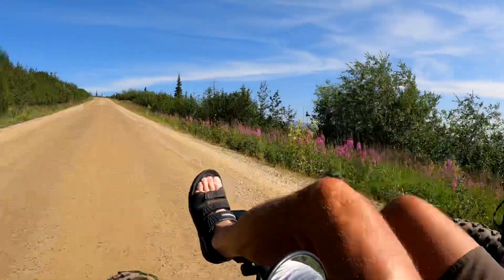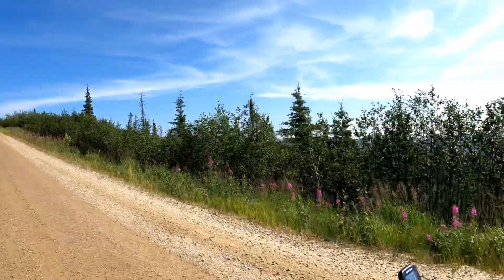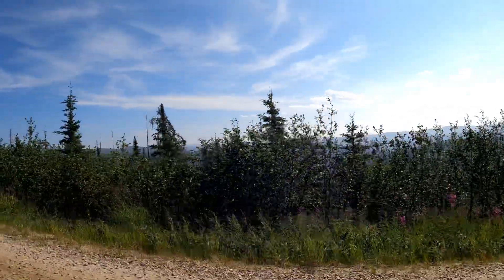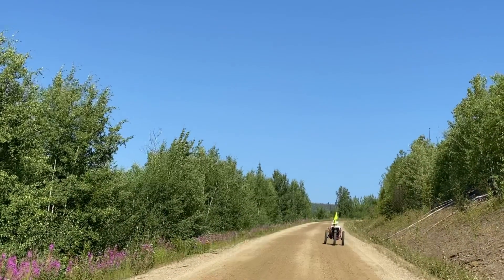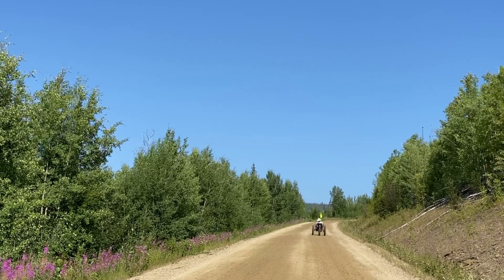This is definitely steep, but thanks for coming along as we head back into the Gnome Creek area, 60 miles north of Fairbanks. Here's the road, here's the view, and there's a fairly tired trike rider at the moment. Alright, we finally crested the mountain — that was a tough one.